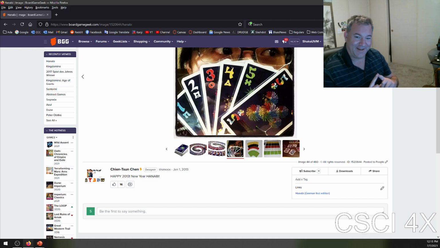And so the goal is to play cards in a certain sequence. You have to go 1, 2, 3, 4, 5, but they all have to be in the same color. So if I were to play the 3 first and there was nothing on the table, it would be a fizzle, and you get a fizzle token. You get 3 fizzle tokens, everyone loses the game. So I'd want to play a 1 first, and so I'd play the blue 1. And then somebody else would need to play the blue 2. And you're like, how the hell do you know what card to play if you can't see your own cards?